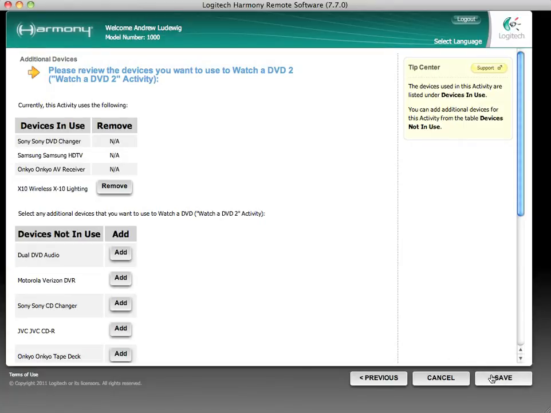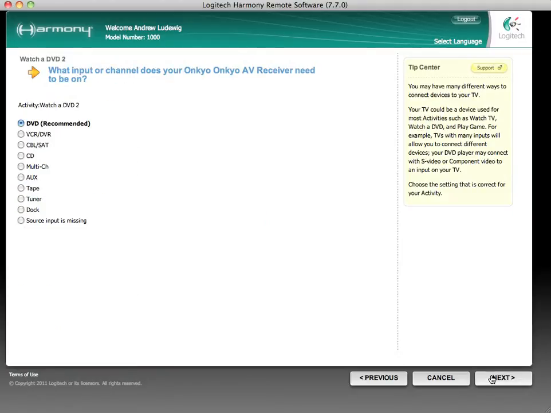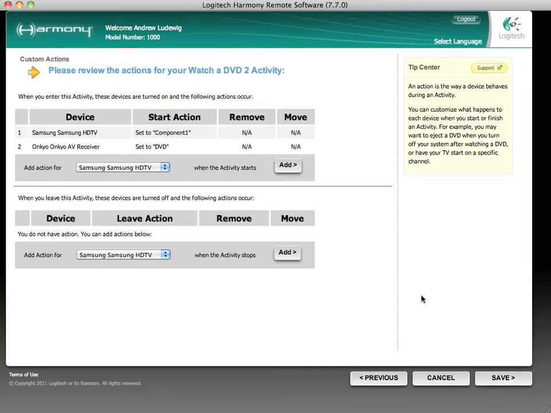When you hit save, it'll repeat the process of setting up this activity and just go through it and hit next. Just make sure it's all set up correctly, because it needs to get you to this screen. This screen is where you basically tell the remote, when you turn on all this equipment, I want you to turn off the lights for me. You want to add the action for X10 Wireless. The reason you're doing this is because it's not in the list up here. You want to see this in this list. So let's click this and hit add.